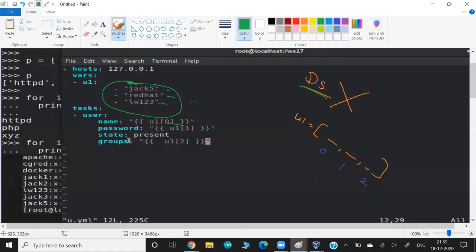Okay, this is one thing. And the second thing, you know what, for one user we have 3 pieces of information: username, password, and group. But maybe for one user we have a lot of information, maybe mobile number, shell, home directory, SSH key.